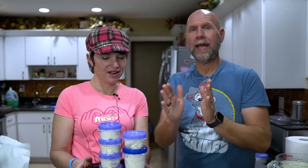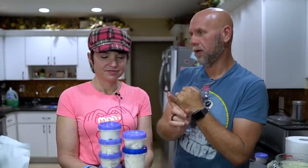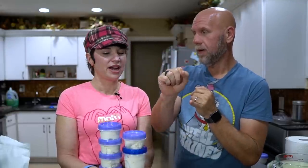Wow. Now, in the end, I think we're pretty close to peak yogurt. Pretty darn close. I think you're spot on the texture. And I think we're spot on the flavor. I feel like the taste is really, really good. I think you'll really enjoy it. I think that it is not just great as a yogurt, but it is fantastic as a sour cream replacement. You should really be using this as your sour cream.